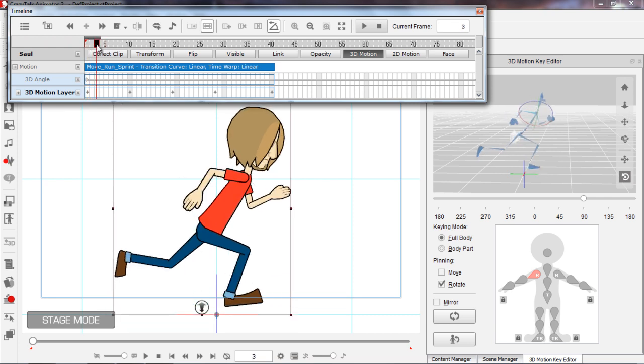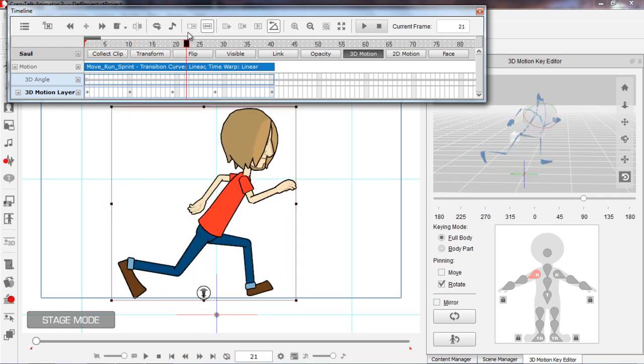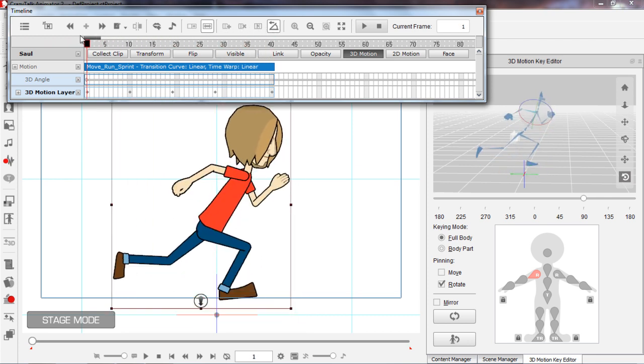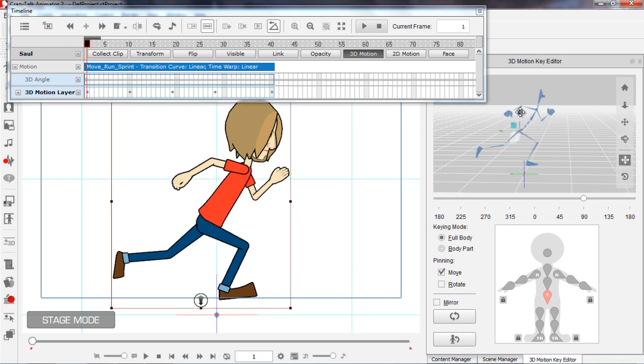You can see that goes down like that. And if we also wanted to maybe raise the body a little bit, we can actually do that as well. So here he's in the air. Make sure that you're at a point where he's in the air. And we'll select his hips. And what I want to do is actually keep his feet locked. And let's just use the transform key right here and bring his whole torso a little bit up like that. And that will do that modification right there.